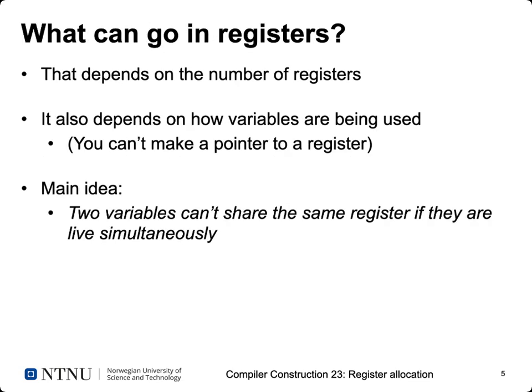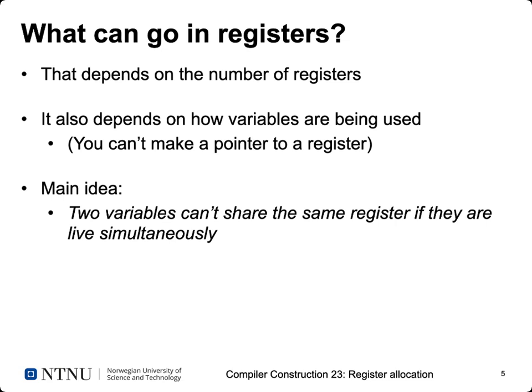We need to ask ourselves what values can actually be stored in registers. And this obviously depends on the number of registers. When you have a large number of local variables, for example, and a small number of registers, there's a high, what we call, register pressure. There are always new values coming in because you have new expressions and operations to perform, which need space in a register. So you have to kick another value out of that register. And if you actually know this value is reused later on, you have to store it to memory and then later on load it to a register again. Some variables are difficult to store in registers.